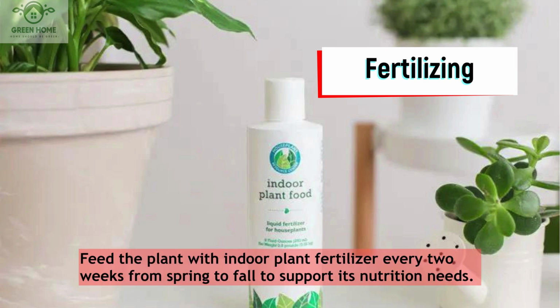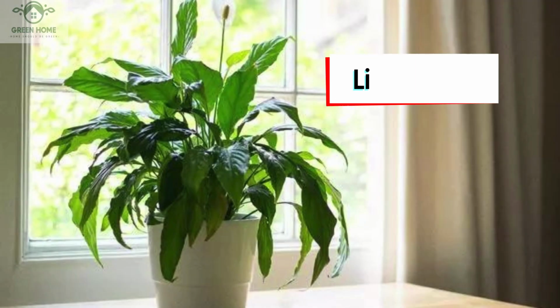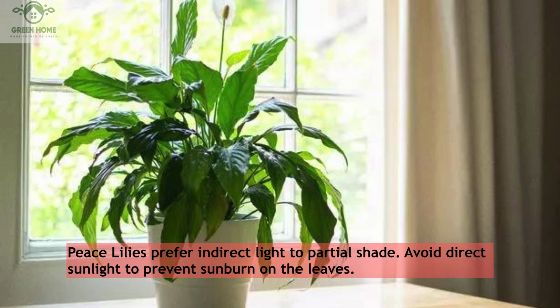Fertilizing. Feed the plant with indoor plant fertilizer every 2 weeks from spring to fall to support its nutrition needs. Lighting. Peace lilies prefer indirect light to partial shade. Avoid direct sunlight to prevent sunburn on the leaves.